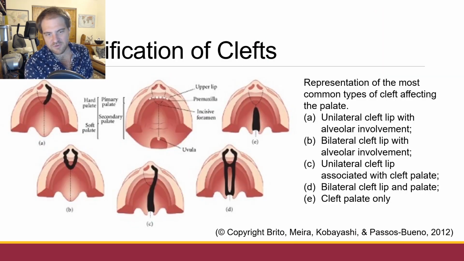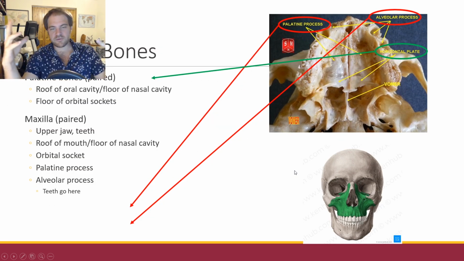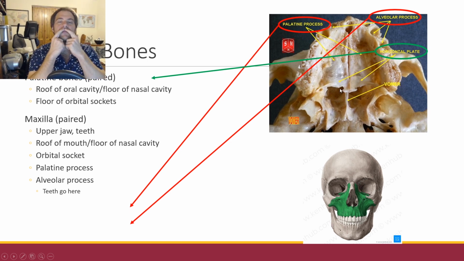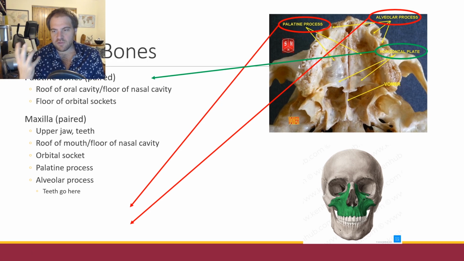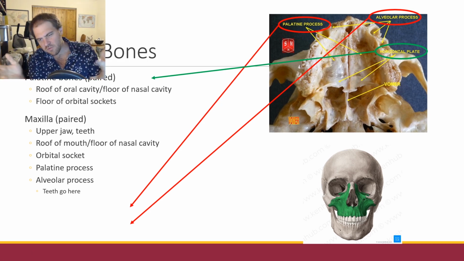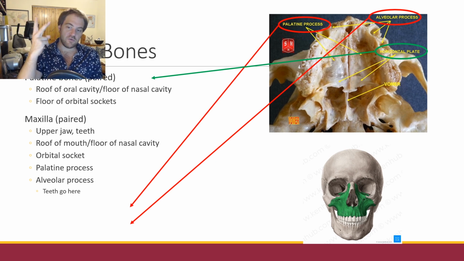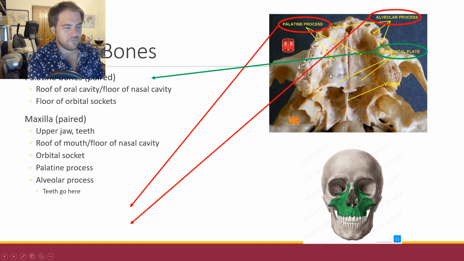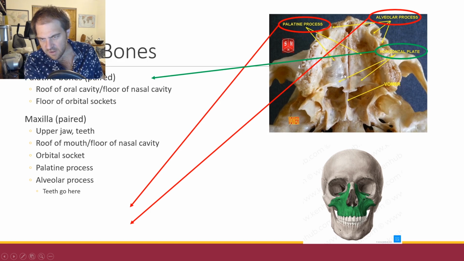So first we're going to talk about just our typical cleft lip, cleft palate kind of thing in more anatomical detail. So what you're looking at here is essentially the roof of your mouth. These teeth, this whole top portion of your mouth, this green spot on this map of a skull, basically. So there's two different bones that we want to focus on. There's more than two different bones in this picture, but the ones that are in focus are two different ones that we need to know. You can kind of see, hopefully, that there is a suture running along here.